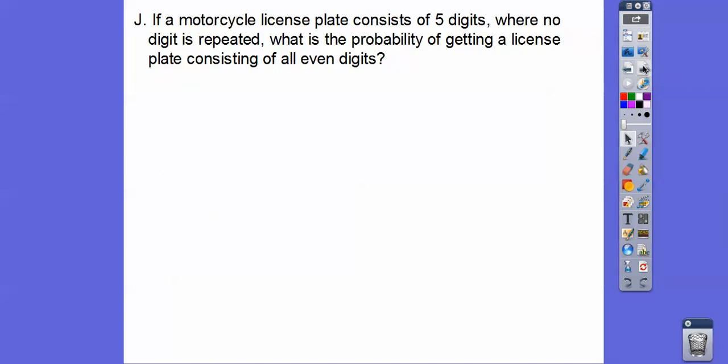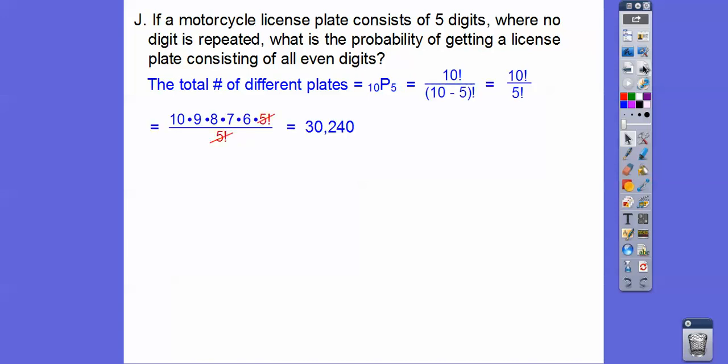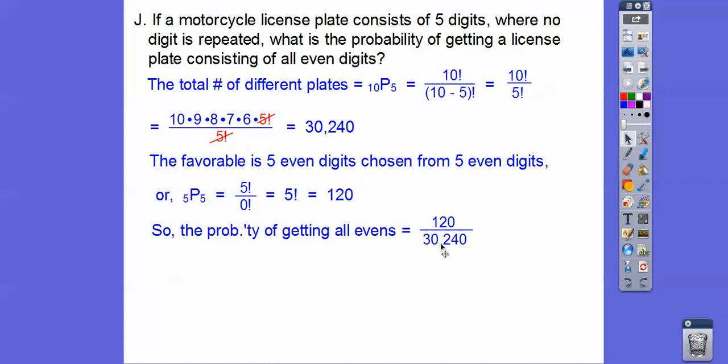All right, let's try one more. So a motorcycle license plate consists of five digits where no digit is repeating. So what's the probability of getting a license plate consisting of all even numbers, okay? So the total number of different plates is there's five digits, and we're choosing them from 10, so 10P5, okay? So when we crank that out, we're going to get 30,240. Okay, and then the even digits, you guys, the favorable five even digits, and we're choosing from those five is going to be 5P5, okay? So we're doing, we're only, it's going to be all even, so that's our favorable. So there's five evens, and we're choosing five, and they can be, after we choose them, we can't repeat them, so there's an order there. So this is one. Remember, that's one, so 5 factorial is 120 ways right there, okay? So the probability of getting it, it's going to be 120 over 30,240, and this goes in there, I forgot how many times it goes in there, 252 times.